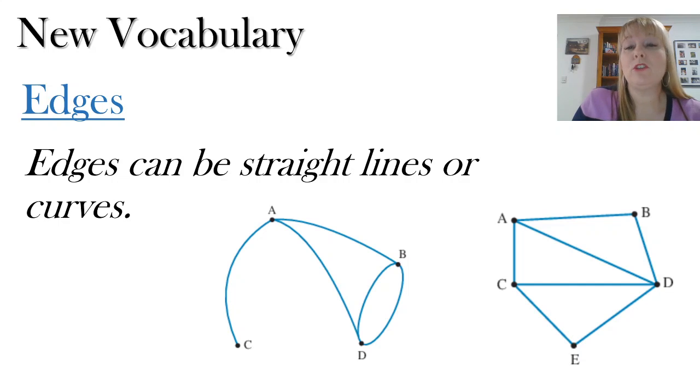Now, edges could be drawn as straight lines. They can also be drawn as curves. It just depends on what you're trying to represent. Obviously, straight lines sometimes are a bit neater. You can do it with the ruler. But sometimes you need to draw curved edges, particularly where you've got two towns, for example, that are separated by more than one road. Like in this particular example, we've got on the left hand side, D and B. If you were to draw only straight lines in this graph, then there would be two lines overlapping one another. And that wouldn't make any sense. So sometimes you can use curves for edges.